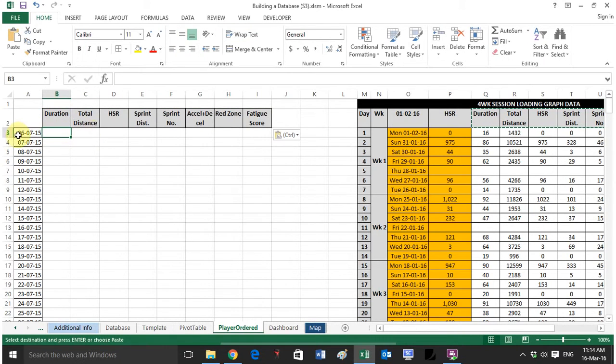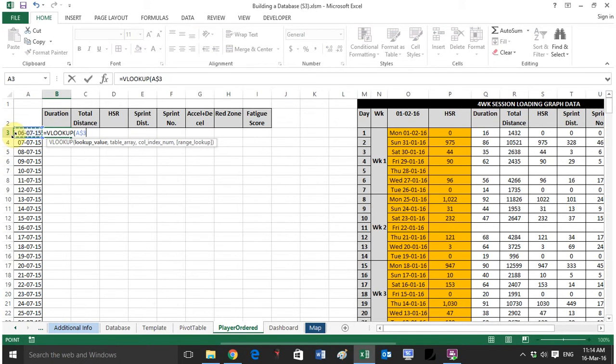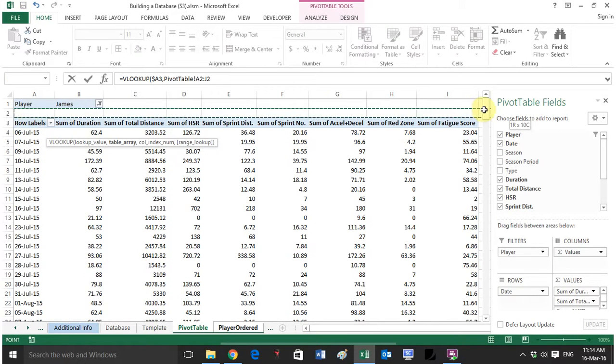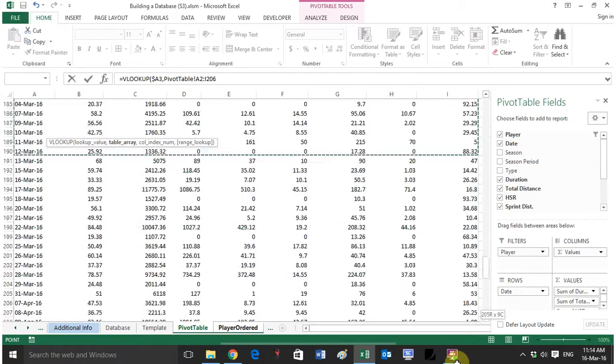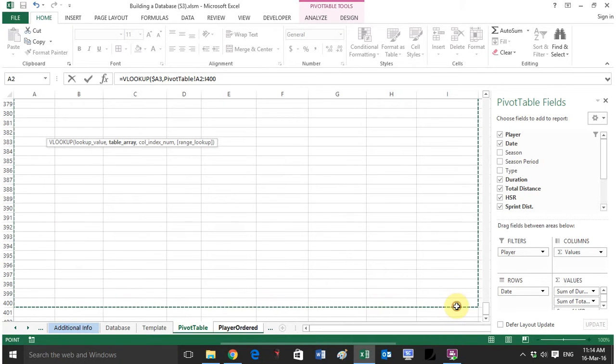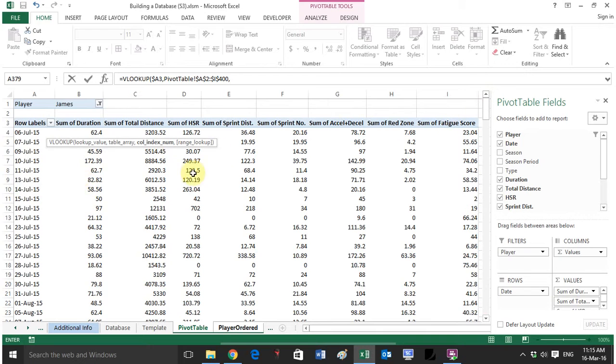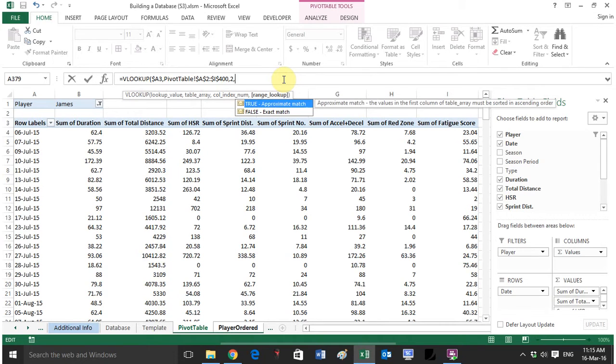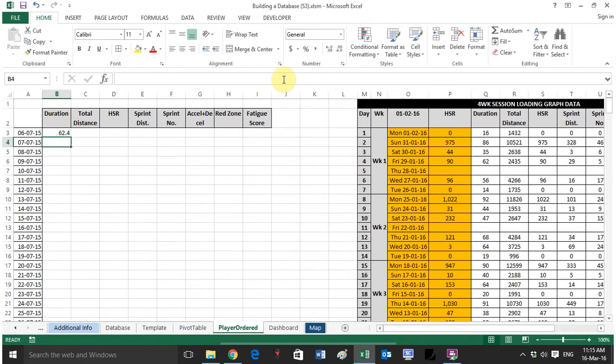And what I'm going to look up is this value here. So I'm going to VLOOKUP that value. So I'm going to lock it by column, comma, come to my pivot table, come just slightly outside of my pivot table, and take it down slightly further than the end of the pivot table, because you might add data into it, so it might get larger, and you'd want to be able to look up that information. So now I want to return the column index number, so 1, 2 for duration, comma, and I want the exact match. I'm going to close brackets there, just center, border that.